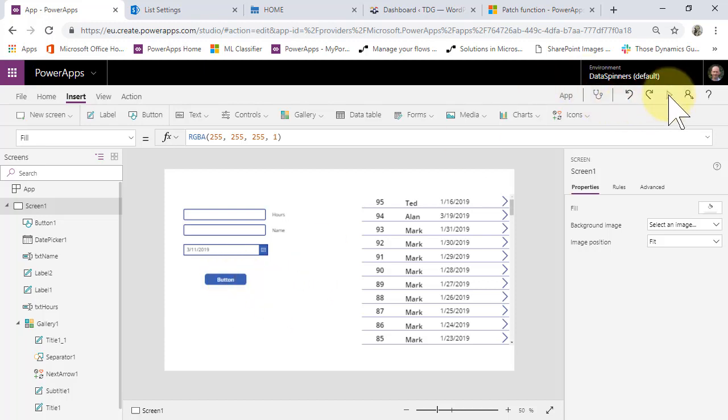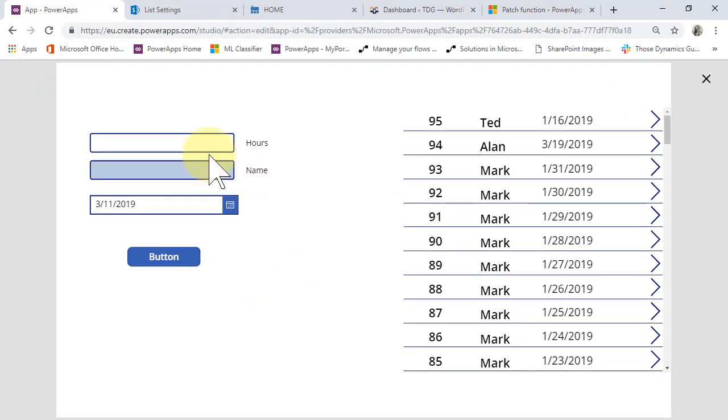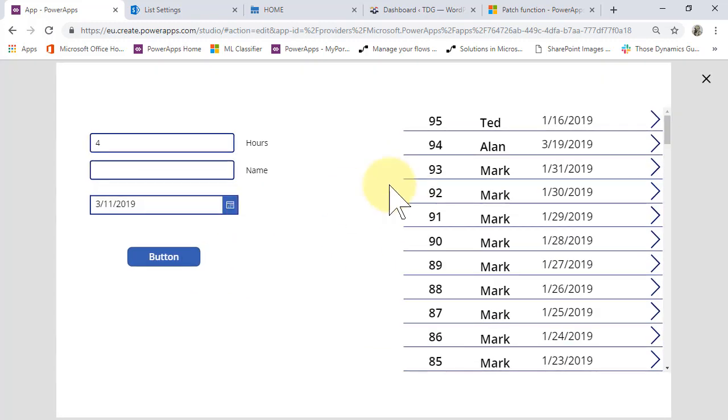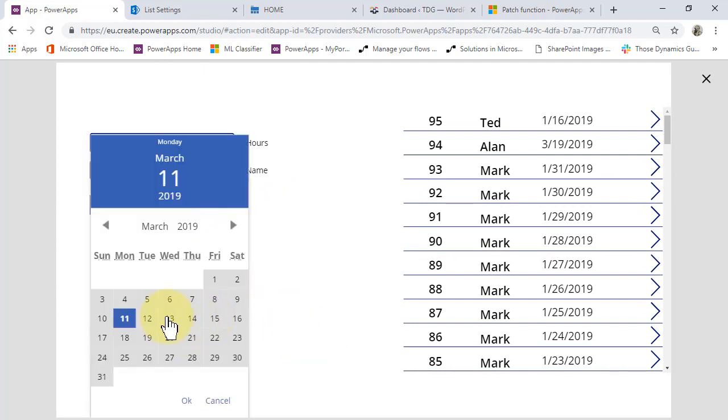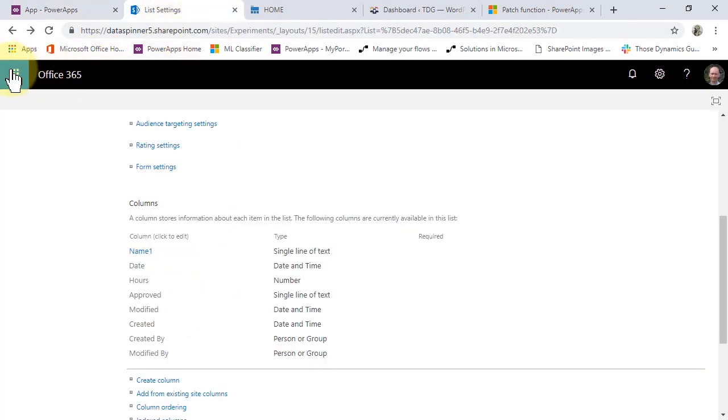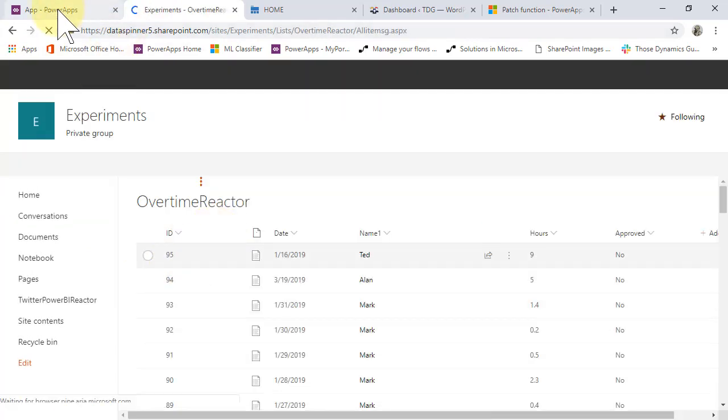So what I'm going to do now is see if this can work. Okay, so I'm going to put in 4 hours, and I'm going to put the name as Jeff. That's a number field at the moment, so I need to change that from being a number to a text. It's because I did copy and paste. I want to put in Jeff. And on this thing here, I need to put in just any date, doesn't really matter. And I'll put OK on that. Now, theoretically, if I press the button, then it's just going to fire it across, and we'll be able to move on to this overtime sheet, and we'll be able to refresh it in a minute.